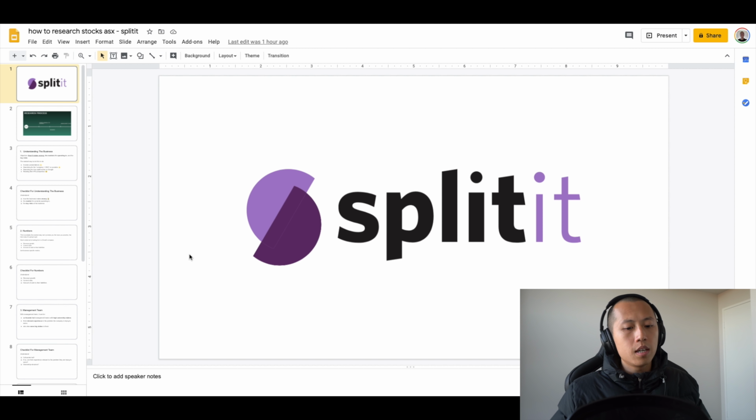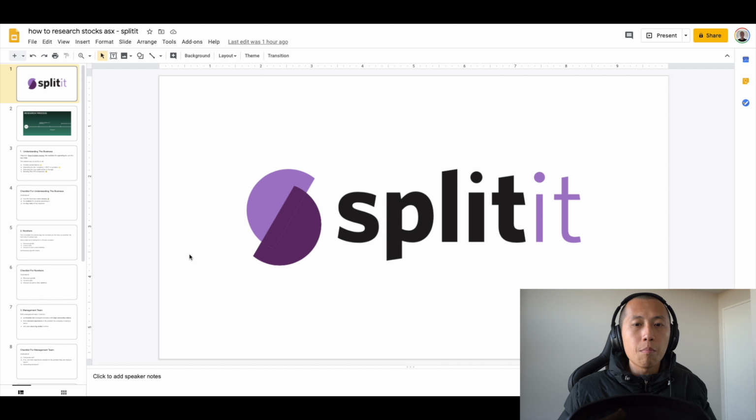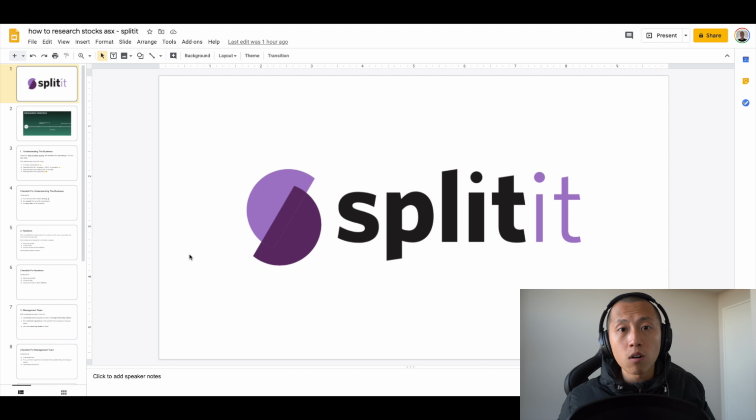And at the same time, this is a process that I usually use before I commit more time to research the company to see whether I want to invest in it. So think of this more as a preliminary research to see if you want to put in more time. And I'll talk about my process and then we'll go through the process ourselves. And then towards the end, I will make an observation to see whether I will invest more time to dig into the company to see whether it's worthwhile investing in.